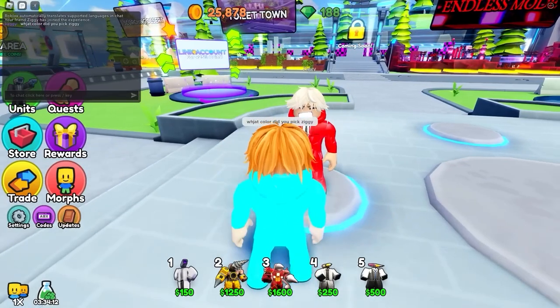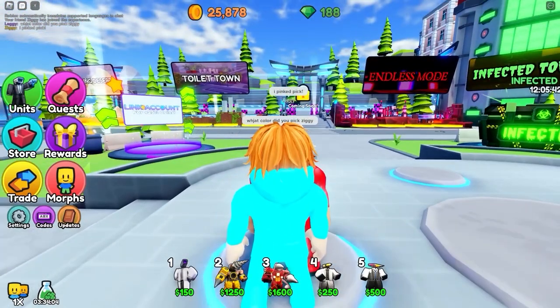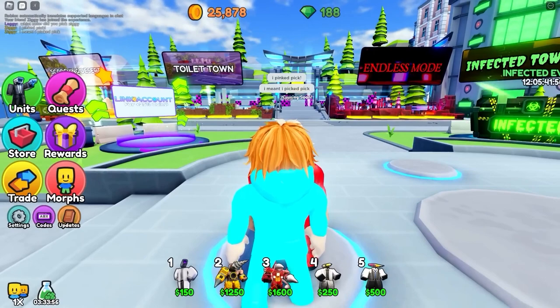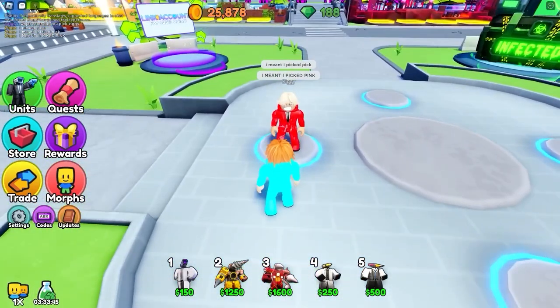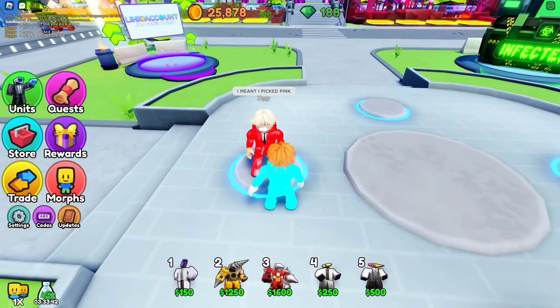I'm so curious what color he picked. And wait, he said I pinked pick. And wait, he said I meant I pink picked. Wait, what? What does that mean? And wait, he said I meant I picked pink. Oh, okay. That makes sense. He used pink as his color. But I chose yellow, and I think I have a pretty good lineup.